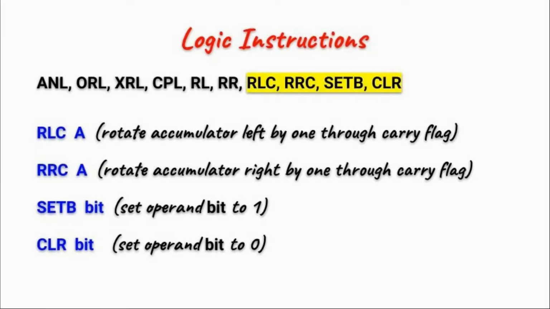Also, as part of the logic instructions, we have the set bit instruction where the operand bit is set to 1. And the operand bit can either be a port pin or it could be the carry flag. Also we have the clear bit, which means set the operand bit to 0.